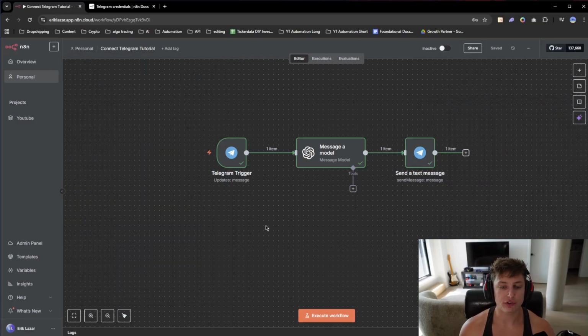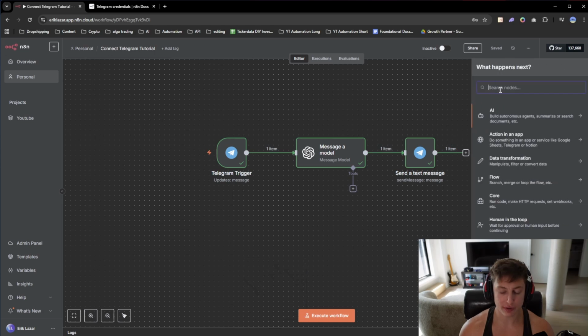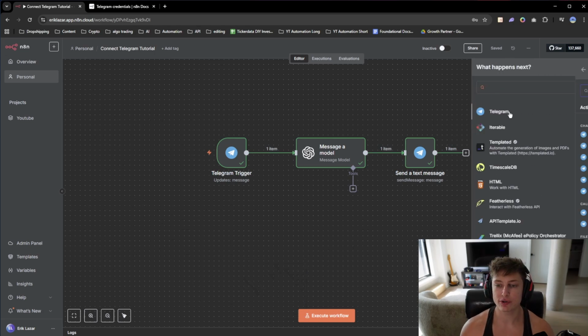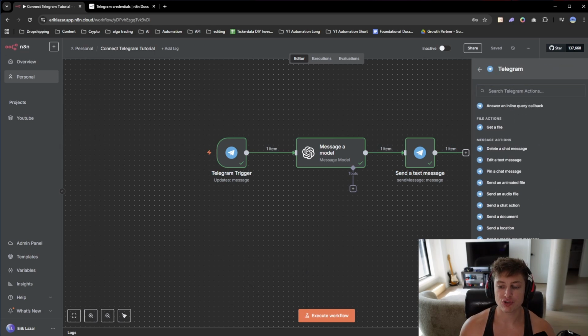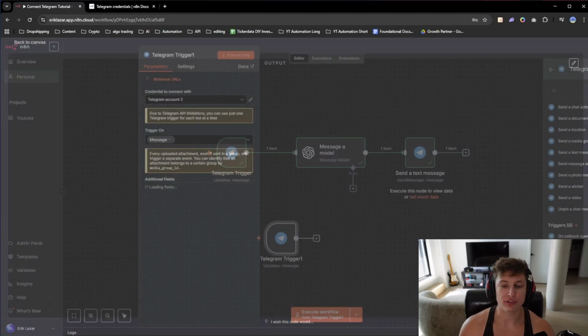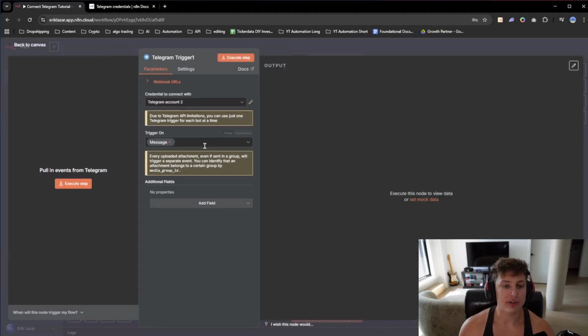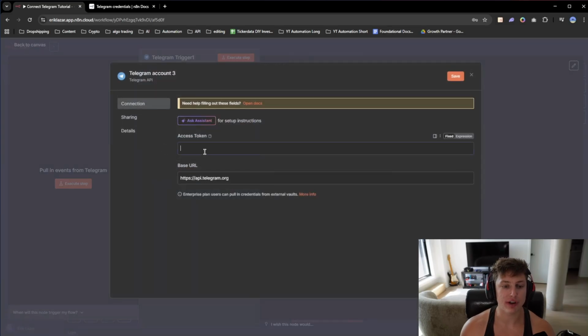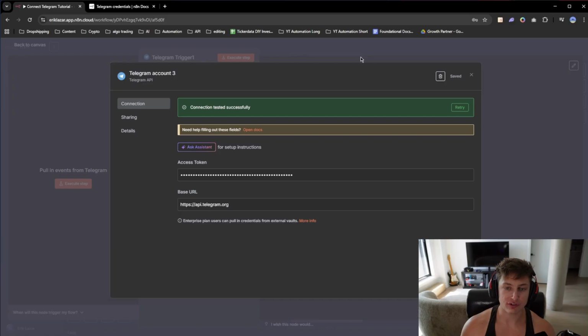So now let's go straight back to N8N here. And what you would want to do is you would add a node, and you're going to add a Telegram node. And then it's going to be a trigger, and we'll do on message. So what you want to do here for the on message is you want to create a connection to your Telegram bot. So all you're going to do is click create new credential and paste in the access token straight into there and just click save. And once that is done, your connection is set.